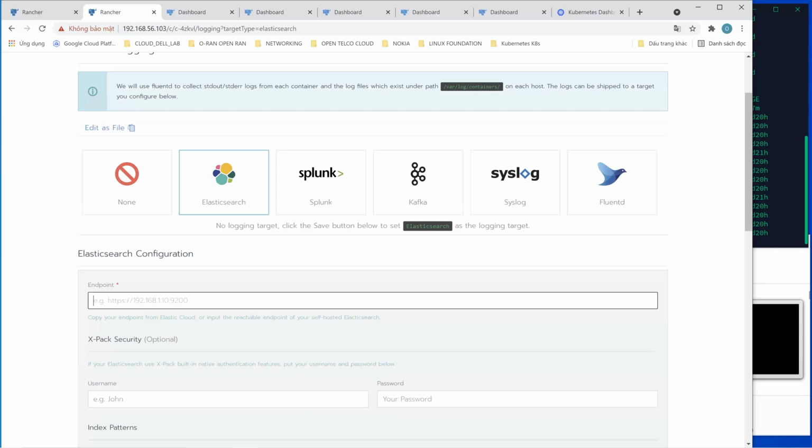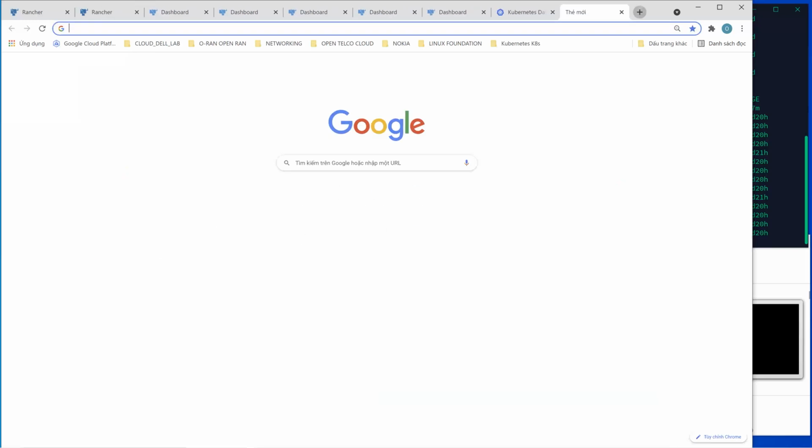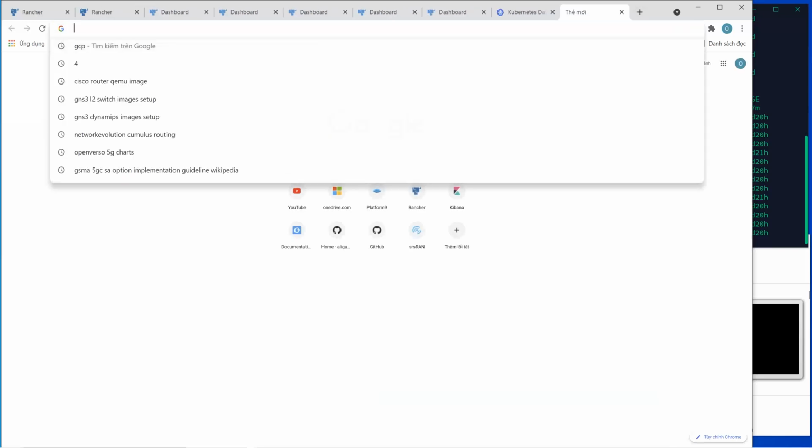It needs the IP address information for this one. I deployed the Elasticsearch cluster already.